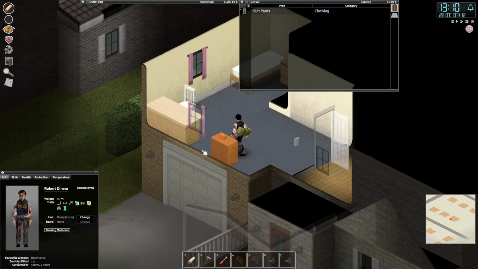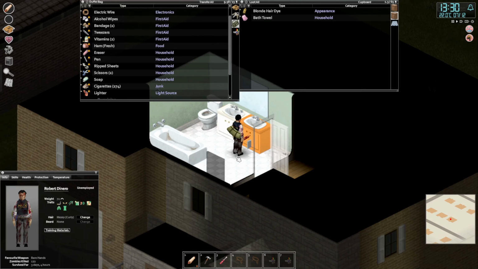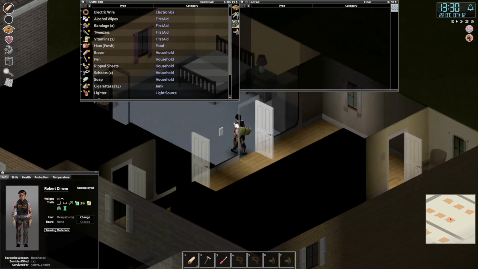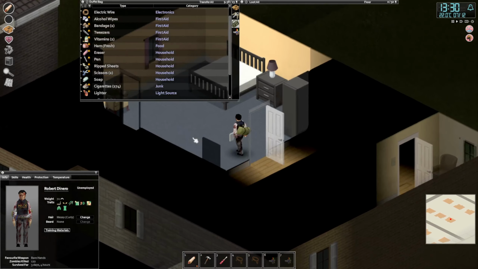Pink is not exactly Robert's color, but it's fine. There are no curtains in here. Let's see if there's anything else useful. Not really. Some soap. What do we have here? Some more pink curtains. Okay.